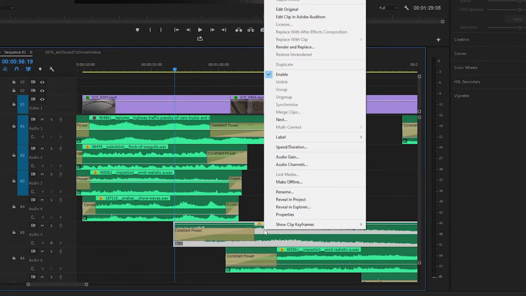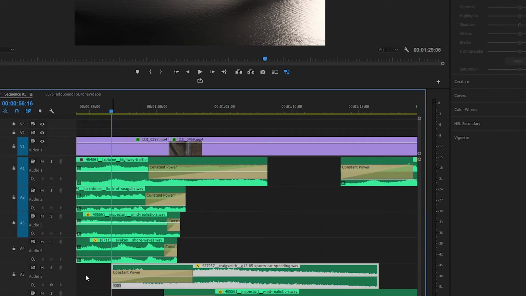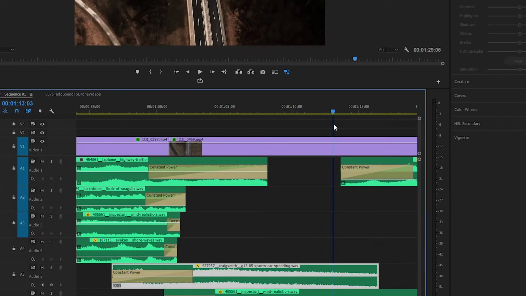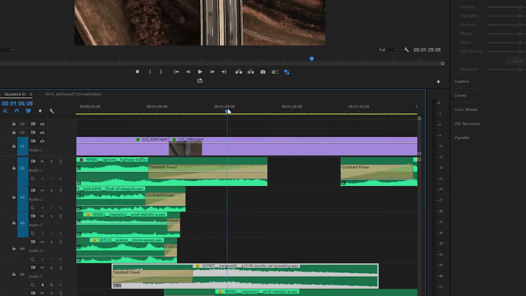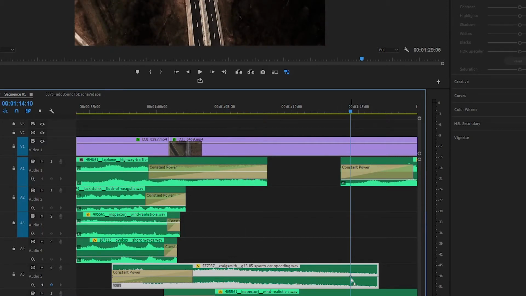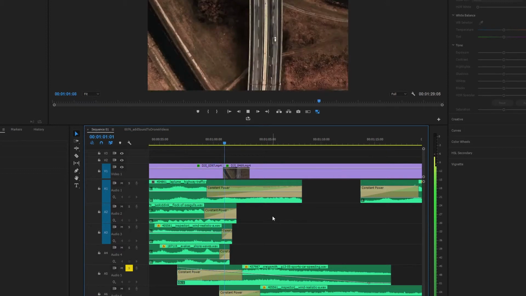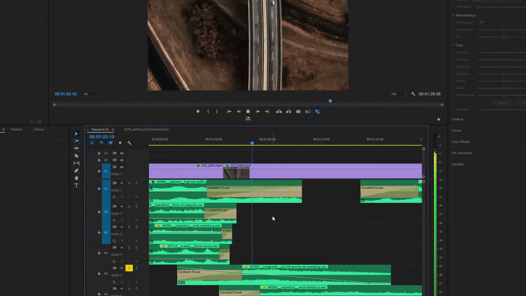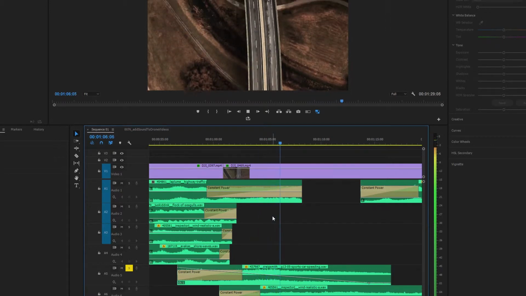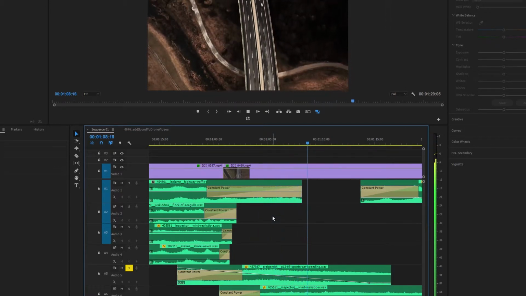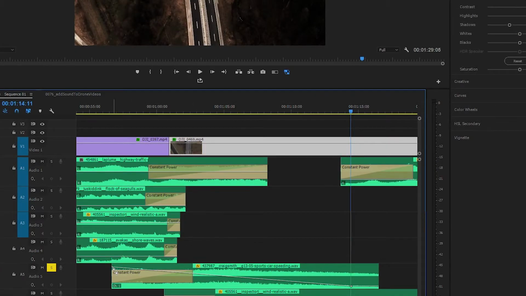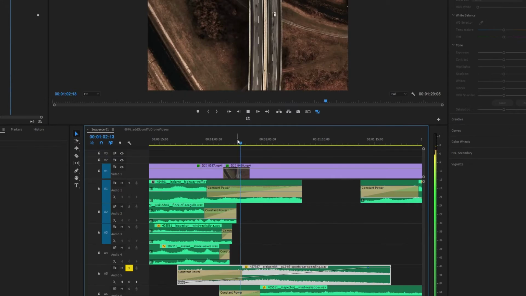We will begin by right-clicking on the clip and selecting Show Clip Keyframes, Pan and Balance. Then we will set our playhead on the beginning of the clip and create a keyframe. If we put one keyframe on the top and the other on the bottom, the sound will flow from one ear to the other, in this case from left to right. But since the car is entering the shot from the right of the screen, we will switch the keyframes and it will sound much more believable.